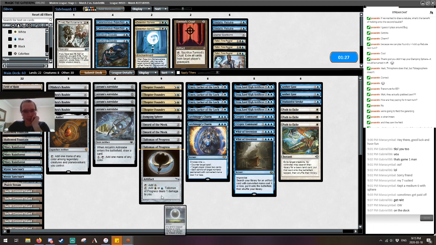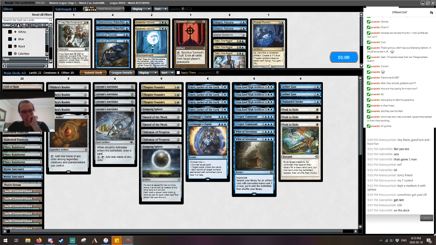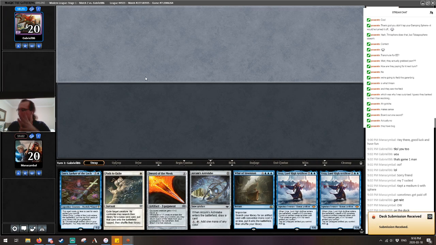I think I should probably find a spot for the second Damping Sphere. Naturally drawing it seems really good. Yeah, not Urza because it's part of the combo. Not Emry. Foundry is what I want to cut. Just one. Shave a little bit of combo. Board out one sword. Yeah, sword is probably better. They have Bog. Yeah, that's the thing, sometimes you Emry one of your combo pieces without intending to, and then you just get blown up.